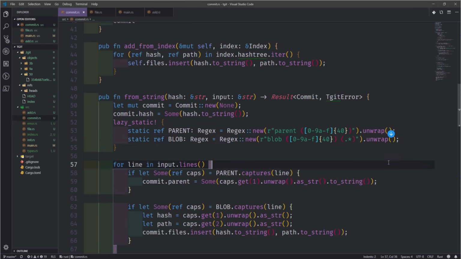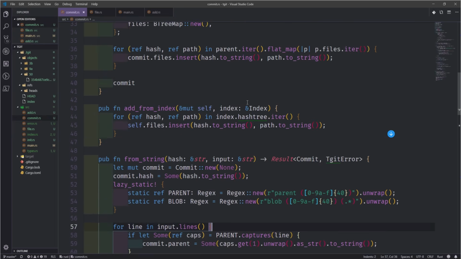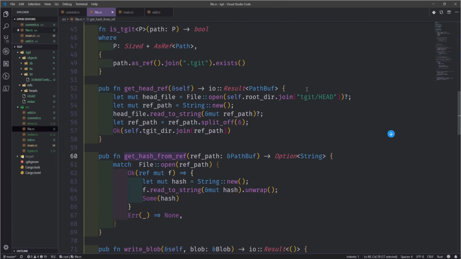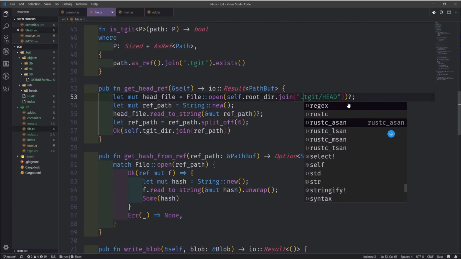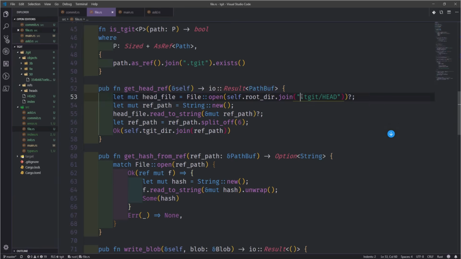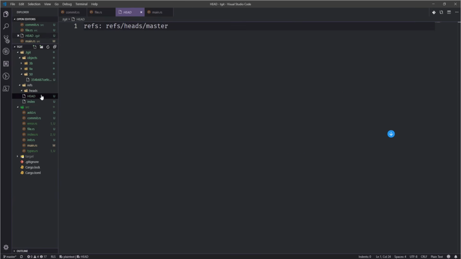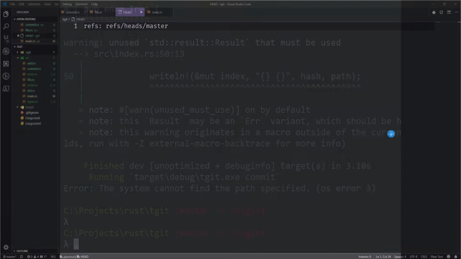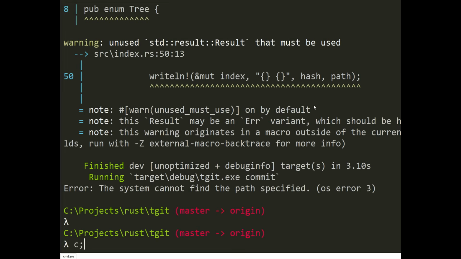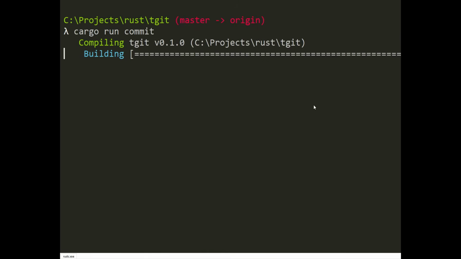Alright, well, we're still getting the same error, but at least we fixed the regular expressions. If this error is happening, oh, you know what? I know exactly what it is. You see here, we didn't have the dot. We're missing the dot. I think that's exactly the problem. Alright, let's give this another shot. Let me clear this out, try calling it.